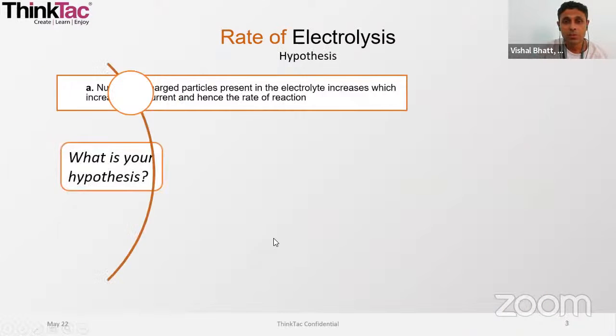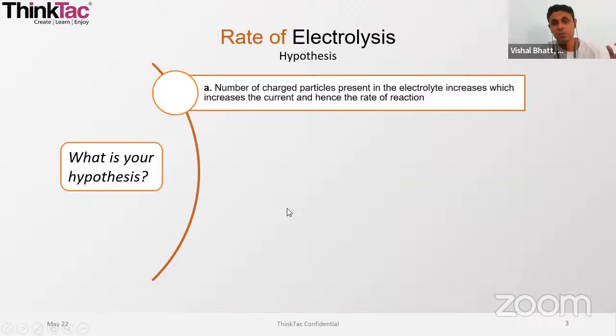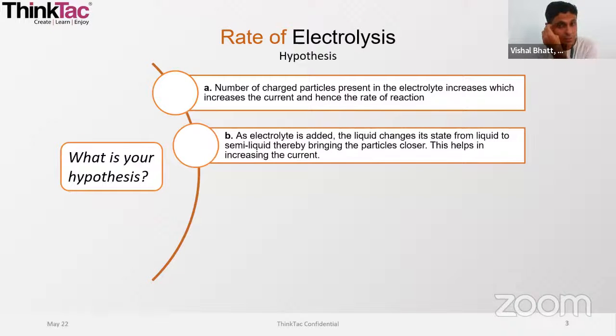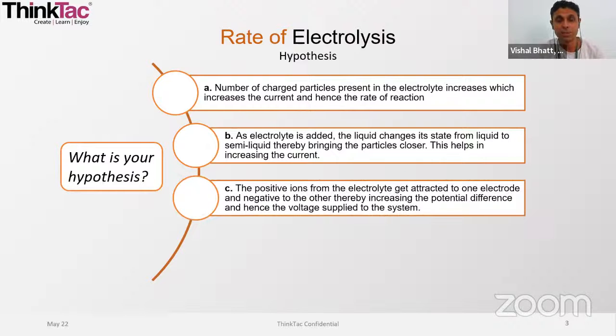Also, let's recall the hypotheses very quickly. One theory was that if we add salt, it will provide ions to the solution, and hence the number of charged particles will increase. So the current flow will increase. Basically, the same water will become a better conductor of electricity. Second, we are saying it will become a better conductor of electricity, but the reason is not ions or charged particles. The reason is that by adding some solid into the liquid, the particles of that solution are coming closer to each other. That is the reason it becomes a better conductor of electricity.